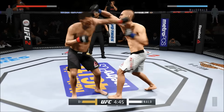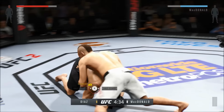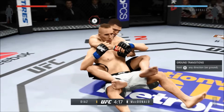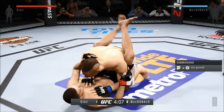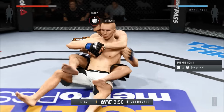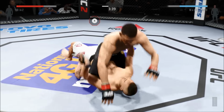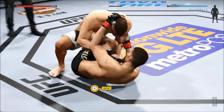One thing that Nick Diaz is going to look for in this fight is that powerful overhand left. He looks for the single but can't get it. Trying to take the back here. He's got his back now. Oh, beautiful sweep. And he moves into the mount. He scores with a huge left. Nice transition to the top.